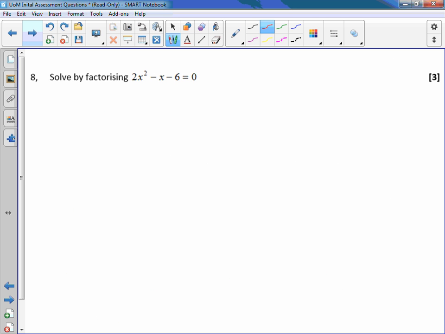Question: solved by factorizing. Nice bit of factorizing a quadratic. I know you all love this. So let's have a look. First things first, I've got a quadratic with 3 terms in it. So that means straight away it's going to go into 2 brackets. GCSE questions tell me to do it by factorizing, so it's safe to assume that it does factorize. So 2 numbers that multiply together to give me 2x squared.